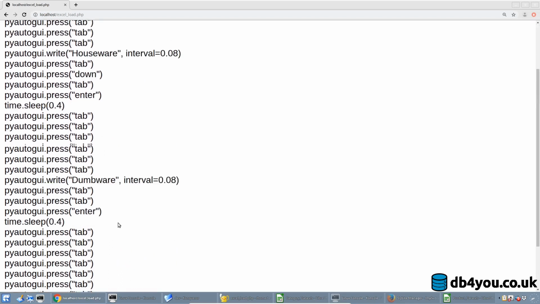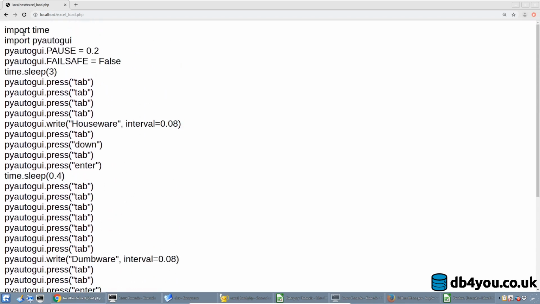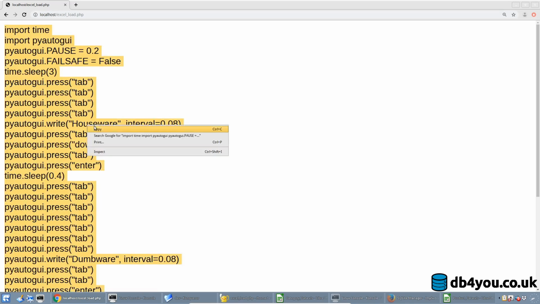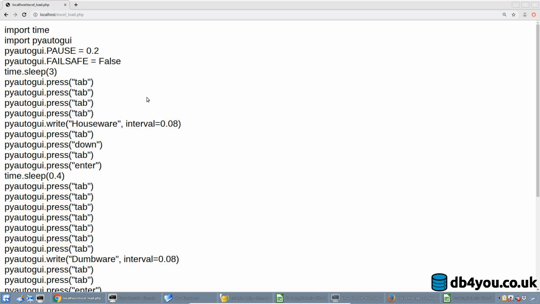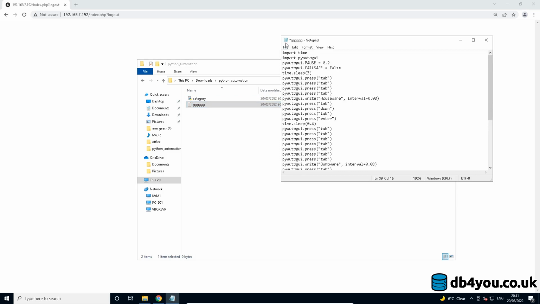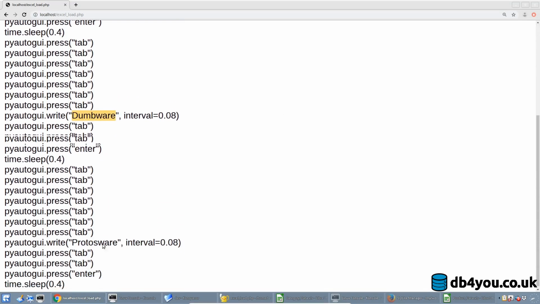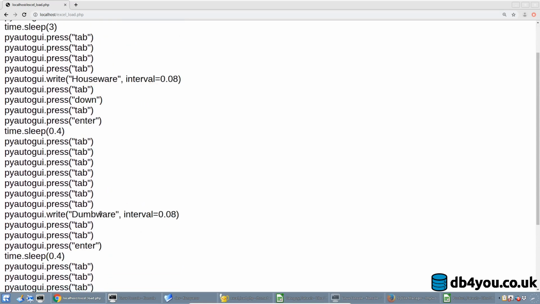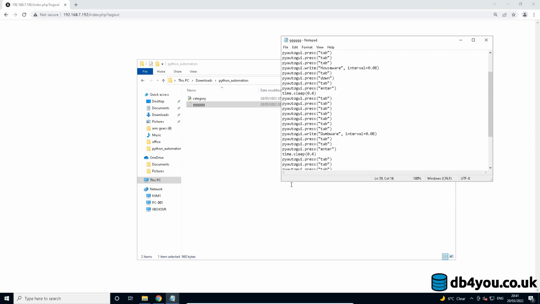It has generated the actual Python file that I need to now Control A, copy, select all, copy all of it. Now move to my Windows machine, which is here already up and running. This is my previous testing script. However, I am going to probably create my own new one, and let's make a text file. Doesn't matter. Okay, paste it in. Save. As you can probably tell, it did read the Excel file and put all the relevant things in the relevant places. So yeah, back to my Windows.